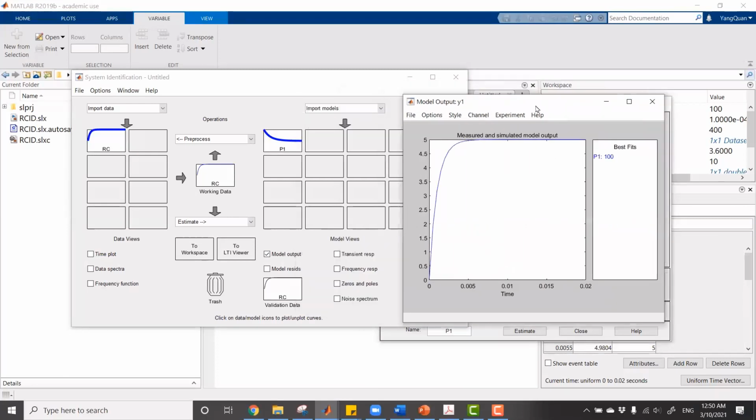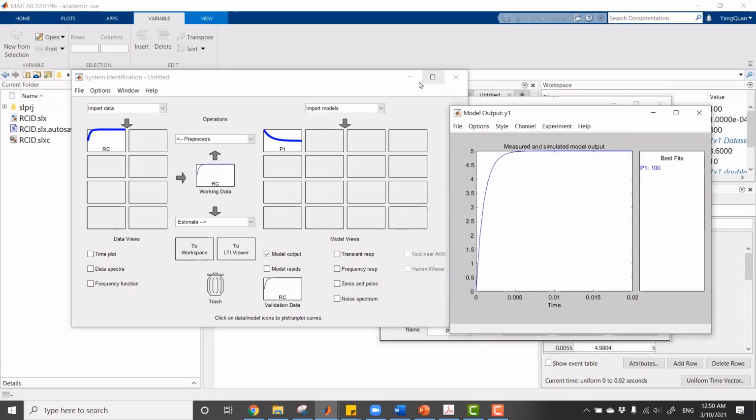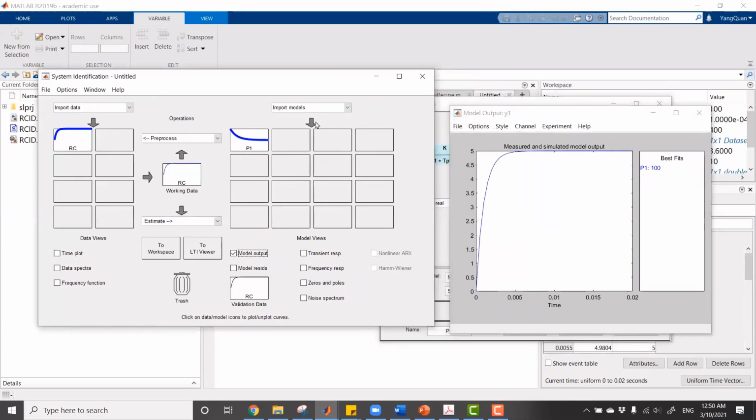All right, in this case, we have a perfect matching because we came from the simscape. We have a perfect matching, 100%. If you want to just display the original data, you just click here and you will see only the original data. Then you come here and here you have 100%.